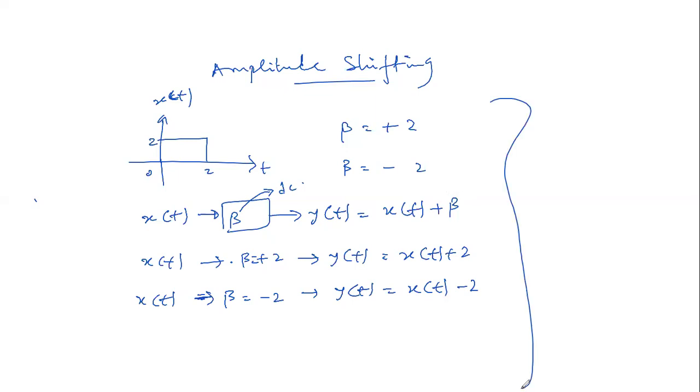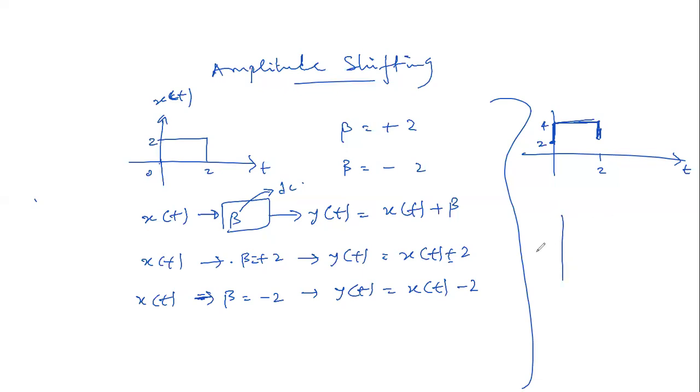So what do we do? We use the DC signal to shift the amplitude, okay? So we either shift upward or downward. If it's a positive value, let's say +1 or +2, it means that at 0, by the time we add 2 to 0, our signal now comes this way. Let's say this is 2. 2 plus 2 is now 4. So our signal is going to shift this way, where this is also 2t.